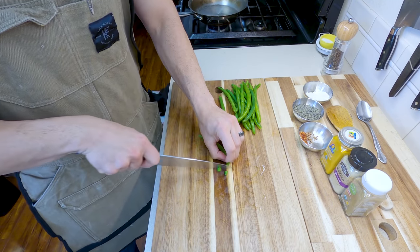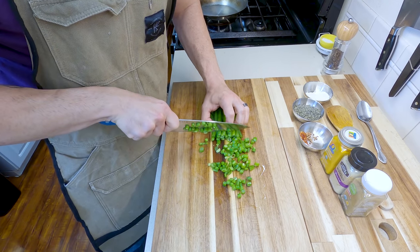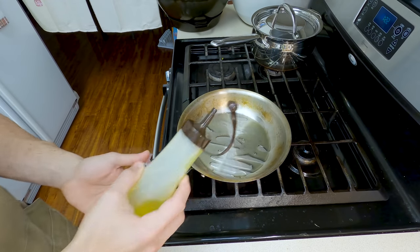Remove the green beans from the water after a minute or two and go ahead and start slicing these into really small little rounds. Again, you want all of your mise en place to have the same size, so that way when you dip your spoon into your rice, you're going to get a little bit of everything.